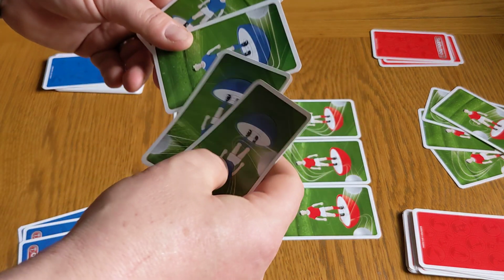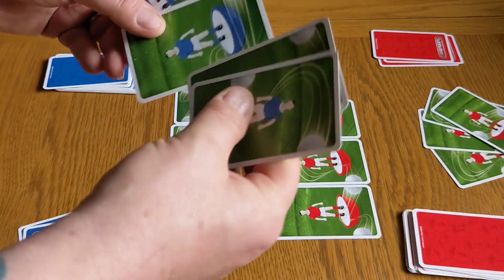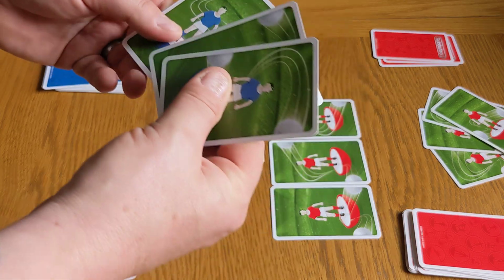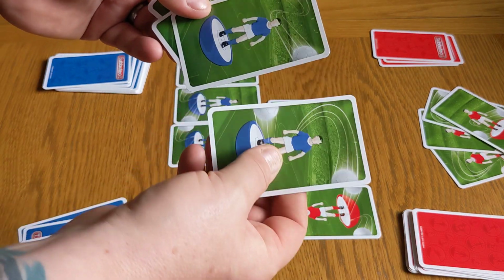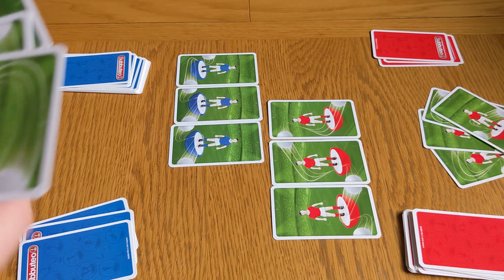Now he's having a look and he's trying to score, and he knows you've got to get a run of 5 to score. So let's see. It's a low ball. He hasn't got any low balls, so he can't go. So basically, he's stuck. He can't do anything.